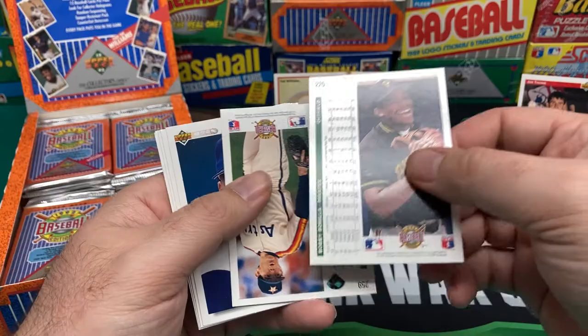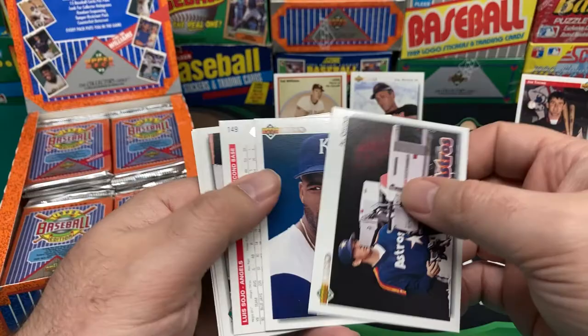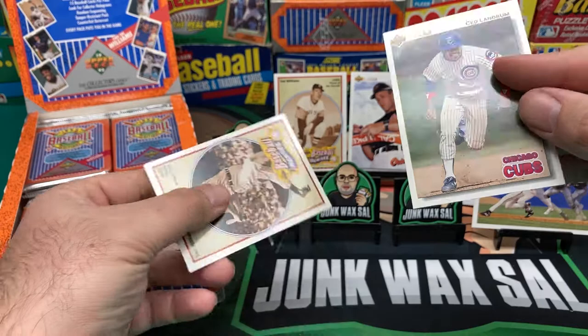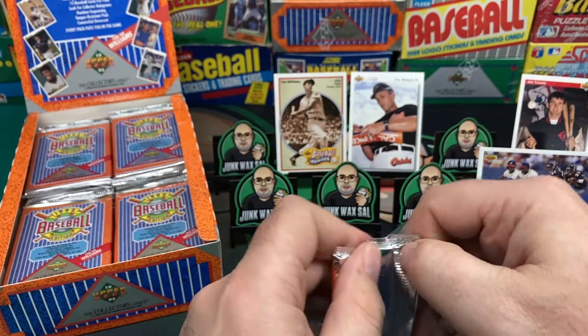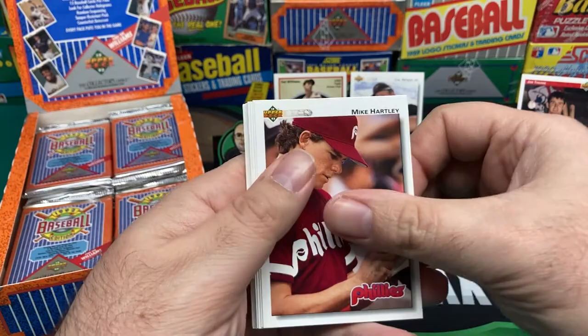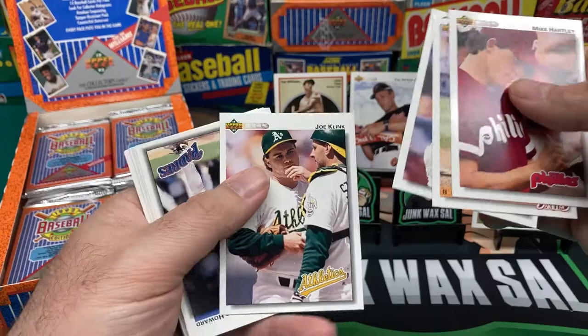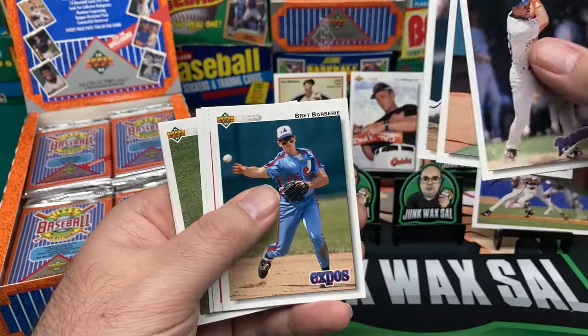Dante Bichette, and Bonilla again — who signed the greatest contract in the history of baseball. We got the camera working. Luis Sojo. Roberto and Sandy Jr. — the Alomar brothers. And then another Ted Williams — not autographed, getting screwed, never making my money back. Wade Boggs diamond skills subset, Chris James, Joe Orsulak, Louis Moseby. Tony Gwynn — rest in peace, Tony Gwynn.